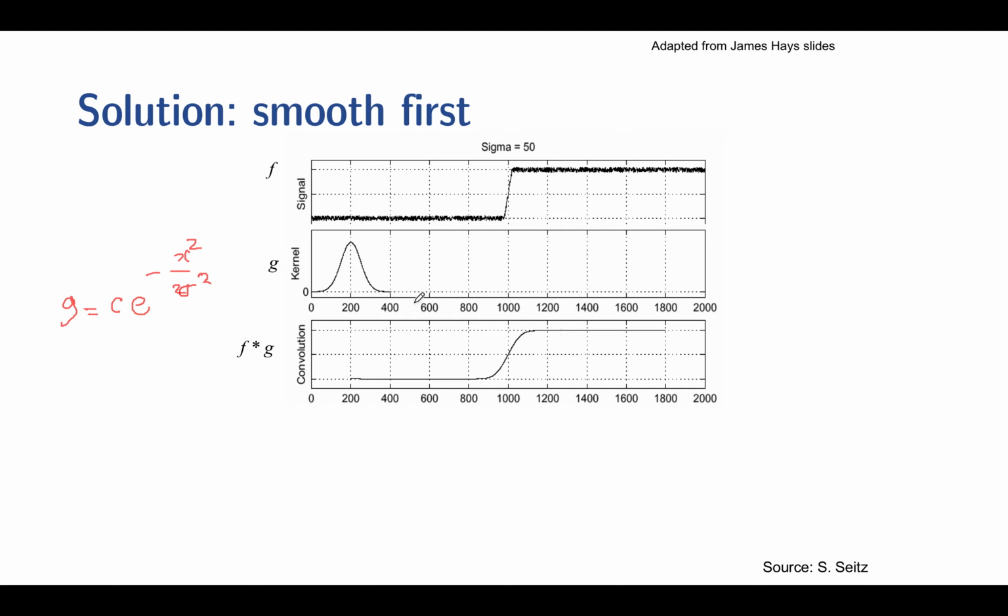Okay, that's a good question. How do you choose sigma? There is not a very good answer to that. There are many different answers. Let me first answer that qualitatively. You need enough of a sigma to suppress noise, but not too large to actually distort your edges, to actually suppress your edges. Now, that's not a good enough answer.